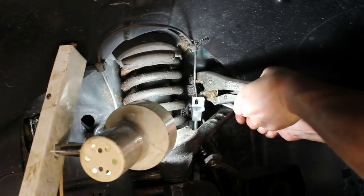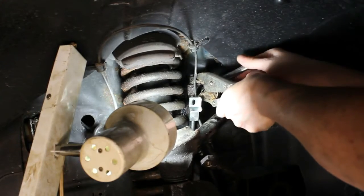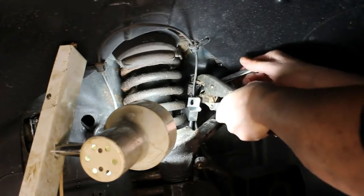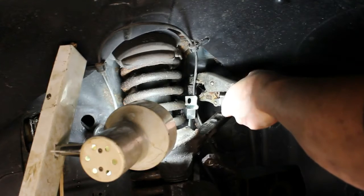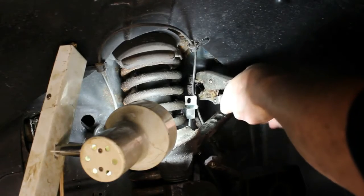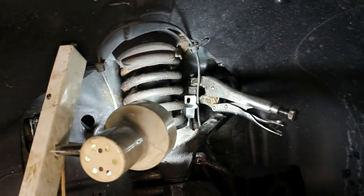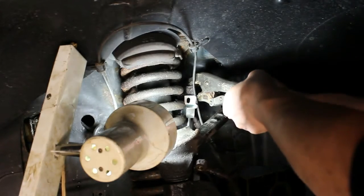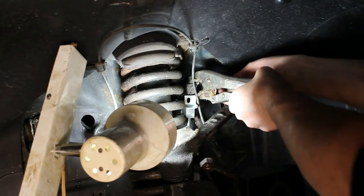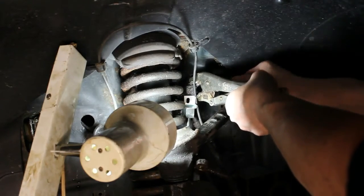It's tough. Tough to get that wrench in there, but it's going to take quite a few turns to get this out of there. Sometimes I like to switch the wrench up at a certain point, maybe switch it to the small crescent wrench. It is starting to leak here now. But I've got a whole thing of fluid, so I'm not worried about it. As long as that master cylinder doesn't empty, you don't want that to happen.